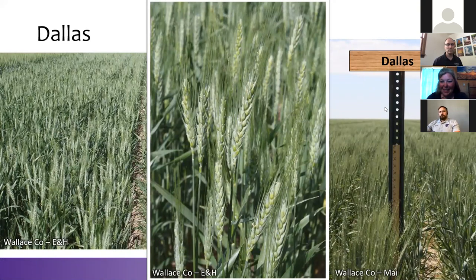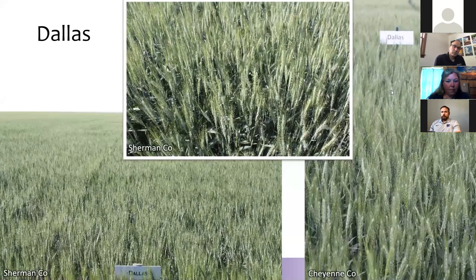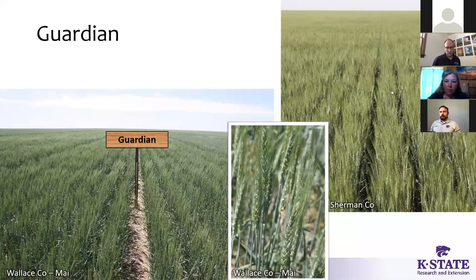We've previewed Dallas a little bit — what else do we need to fill in? The yield record on Dallas has been very strong in the western trials. It has a fairly decent level of drought tolerance and decent straw strength — certainly an improvement over Tatanka. Between Dallas and Western Star, not only can they replace Oakley, but they can replace Tatanka as well. Everything it brings to the table makes it something to be excited about. Also, the fact that it's not a certified seed only variety is important — that could hold folks back when getting seed from a wheat variety requires that commitment to buy it again. So between all of that, we're quite excited with Dallas.